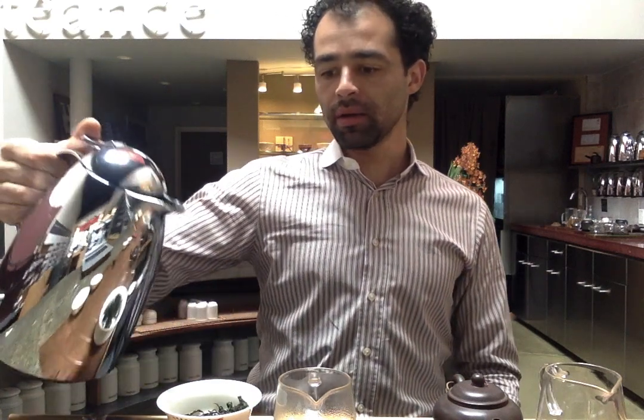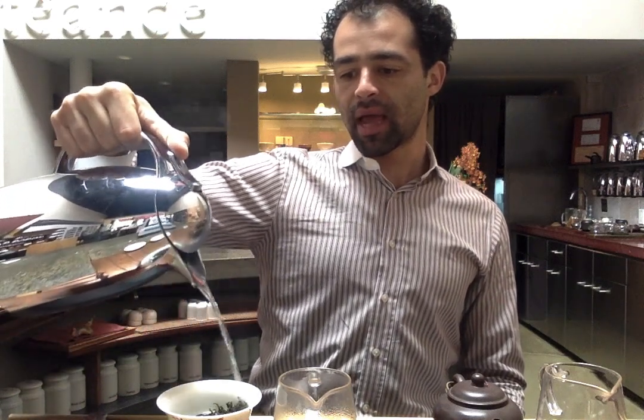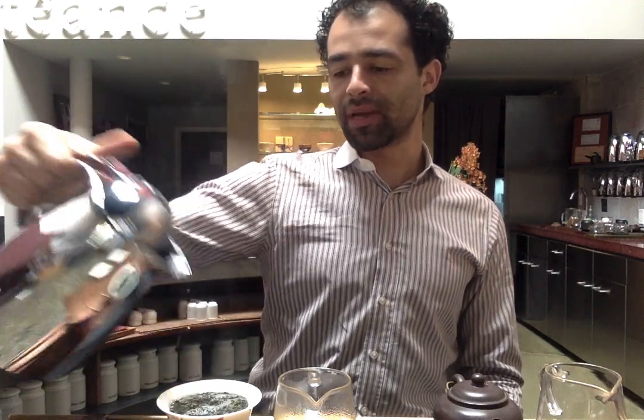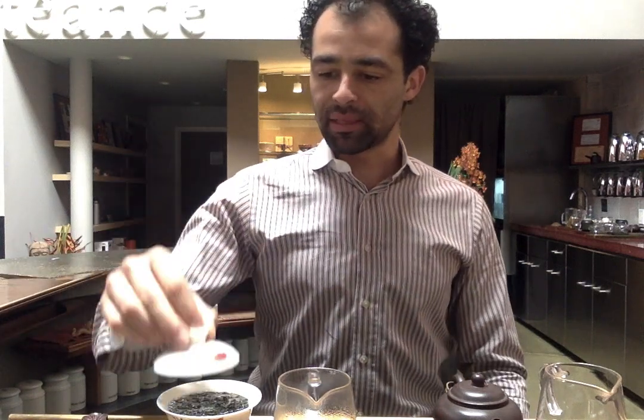Now my tea is ready to steep. I can add my water. Again, 195 degrees, and I pour in a circular motion. I find this is really important. You don't want to concentrate the heat in one area. You want to spread it all around. Put my lid on top to capture, and now we wait just about 1 minute.